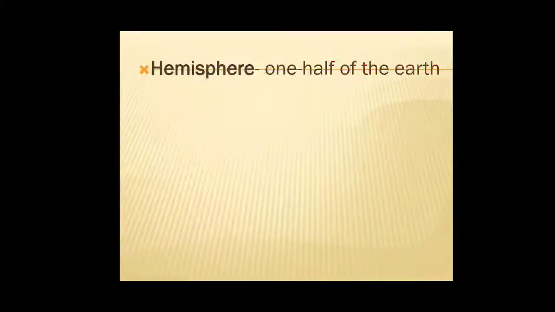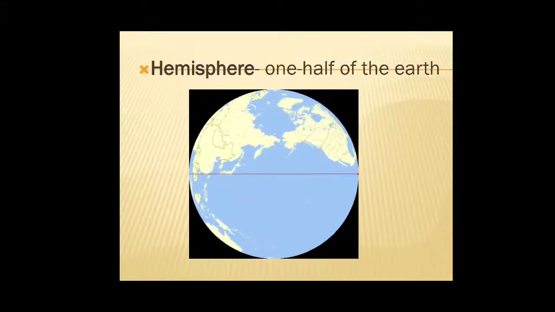The next one is hemisphere. Sphere is a circle so hemisphere is half of the circle. One half of the earth is called as hemisphere. The upper part is called as northern hemisphere. The lower part is called as southern hemisphere.